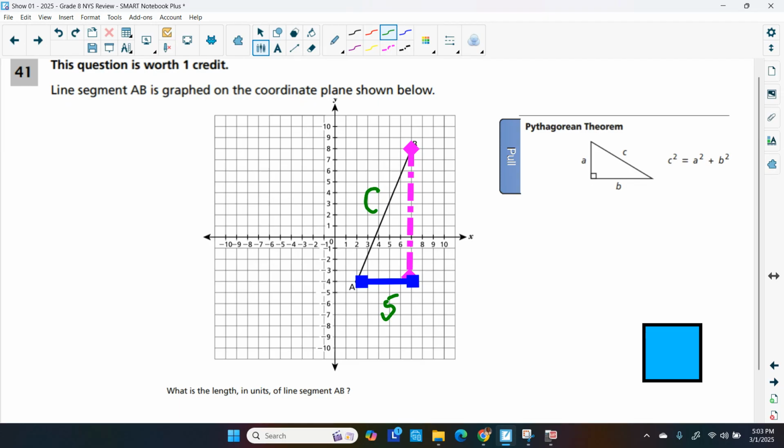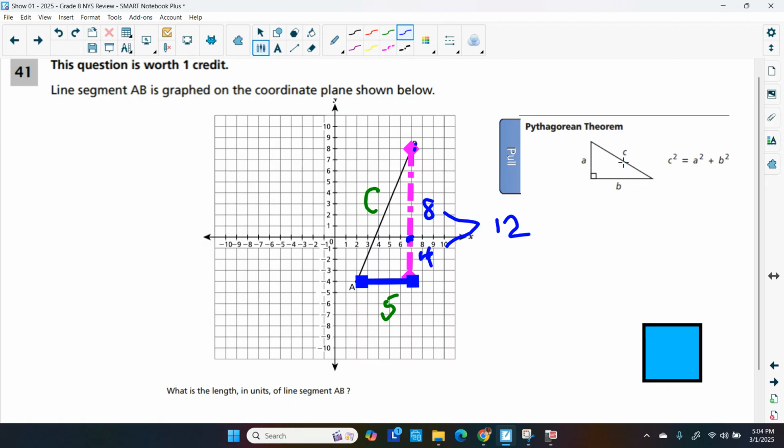Now, all I got to do is count up from down here, which is at the -4, and count all the way up here, which is at the 8. So let me count from -4 to 0, that's 4 boxes. And now let me count up from 0 to 8, that's another 8 boxes. So 4 boxes down there, 8 up there, that gives me a total of 12. So this purple line is 12.